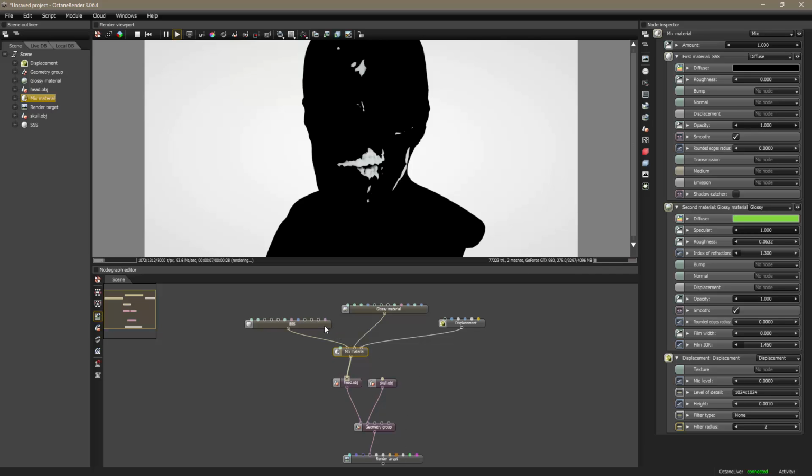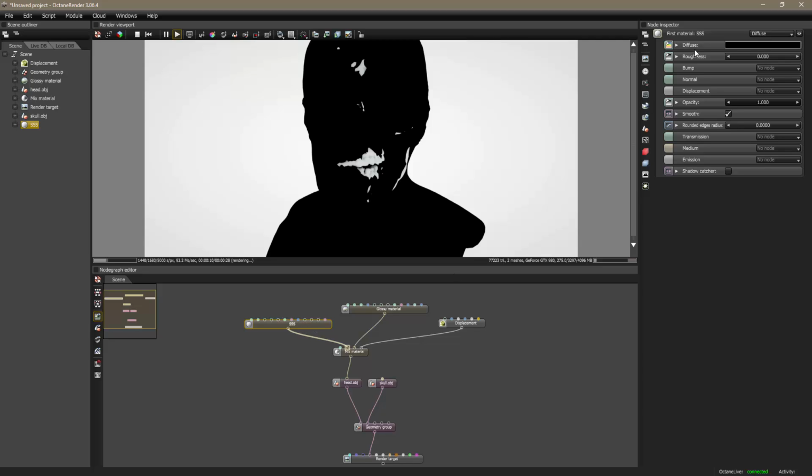If we go now and select this material, before we start modifying this to make it into a subsurface scattering material, we need to change our kernel render mode, because by default Octane starts in direct lighting, which is good for preview, but does not support subsurface scattering as well as GI and other goodness.